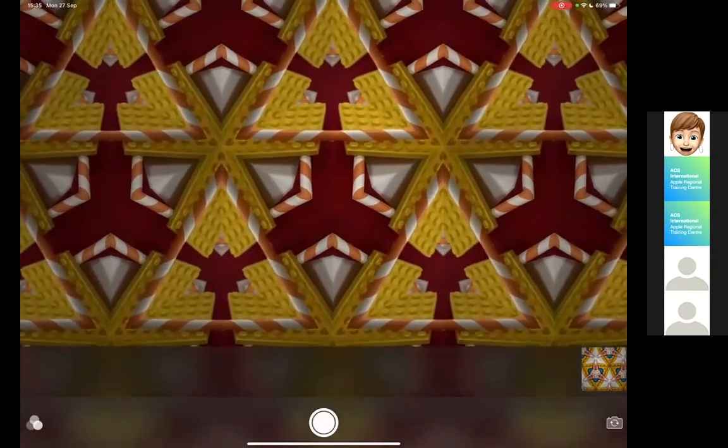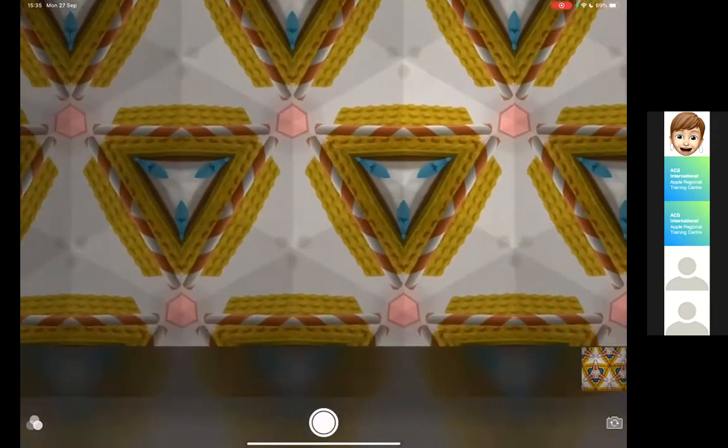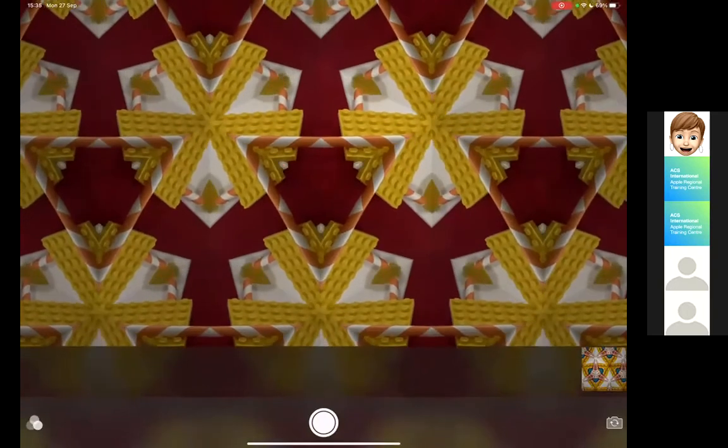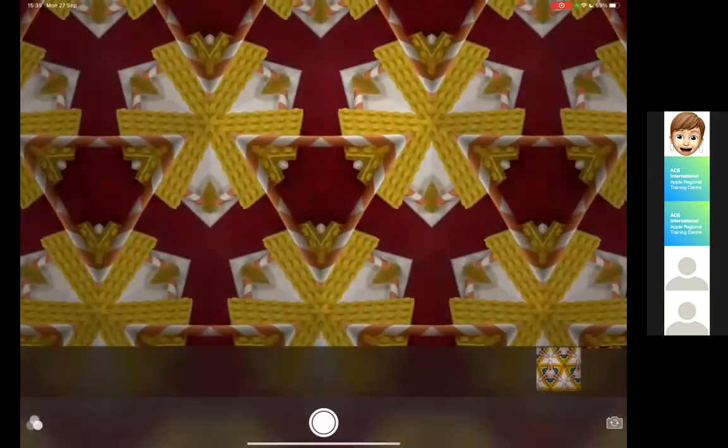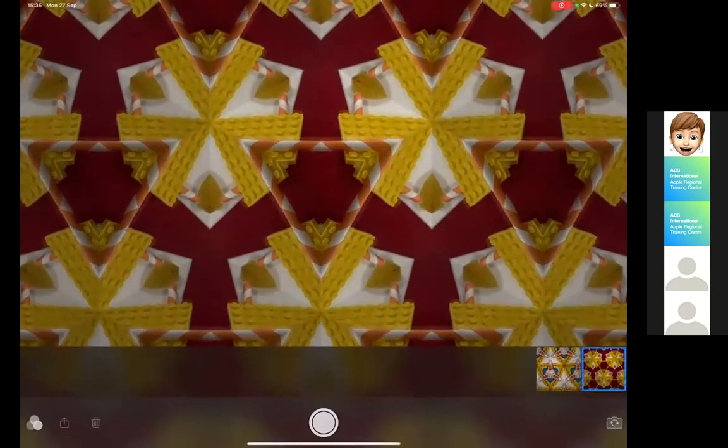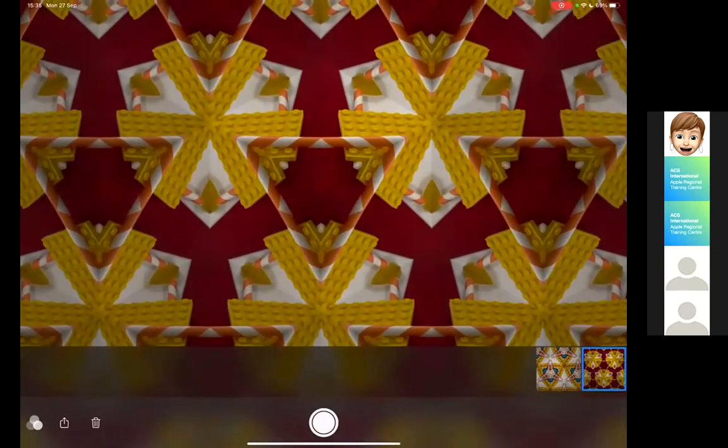So once I've got the layout that I'd like, that's quite nice, I'm just going to press the white button in the middle. And what it will do is make that photograph for me. And that does automatically save directly to the camera roll. So have a go with whatever you've got around you. It doesn't have to be small items, it could be big items. Kids love doing this to their faces, which is quite fun. But it can really be anything. And you do end up getting these beautiful designs.